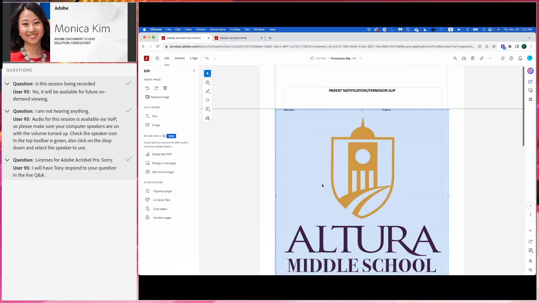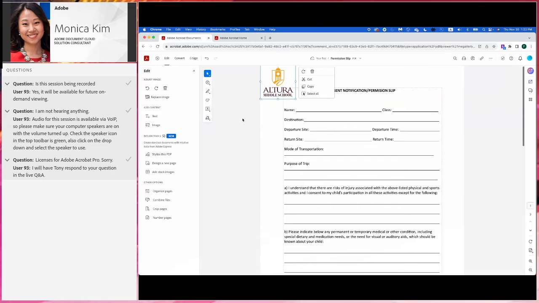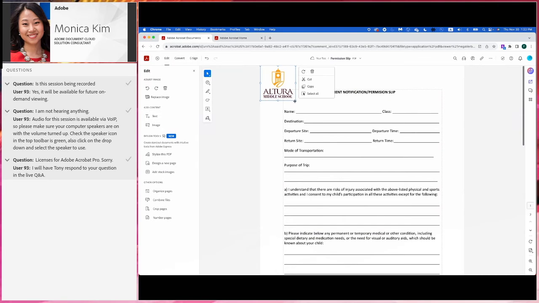So I'll just click on the image, drag it to the top left corner, and on the bottom right, I'll minimize this image because I don't want it to be so big. You'll notice that when I make the image bigger or smaller, I'm able to keep the proportions of the image. It's not going to look squished. It's not going to look funky. It looks the same proportion, just smaller than before. So that looks good.